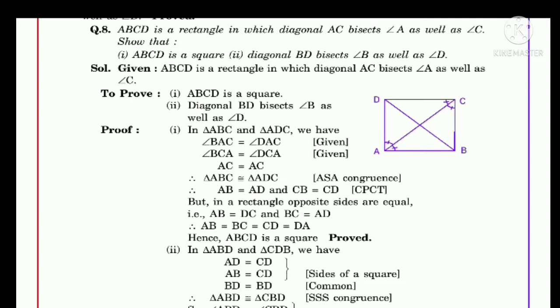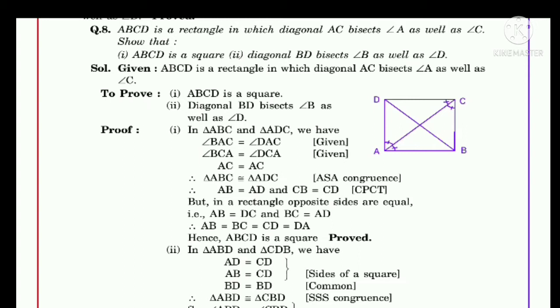At first we write in triangle. If you see the proof here written, in triangle ABC and ADC. So if you see the diagram one more time, ABC and another one is ADC. Two triangles we get in this rectangle ABCD, and now here angle BAC is equal to DAC. Already we know why, because AC is the bisector. Similarly, here we write BCA is equal to DCA. Why? Again bisector, so that's why these two angles are also equal.